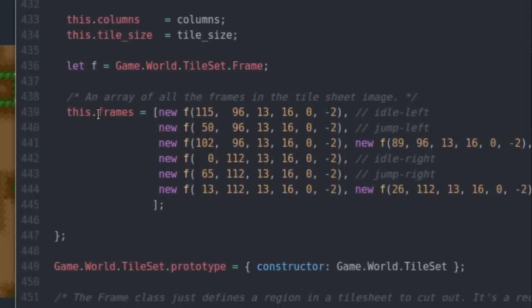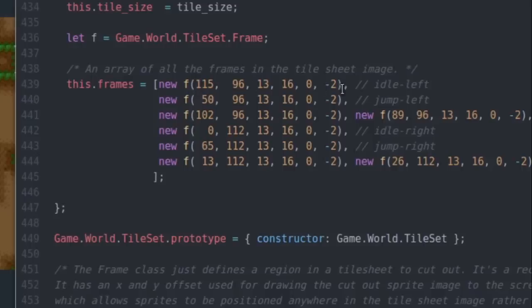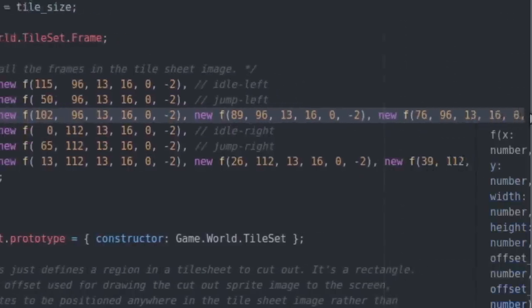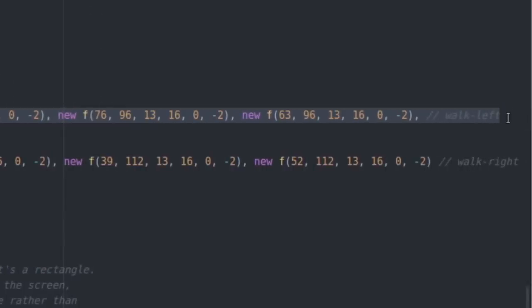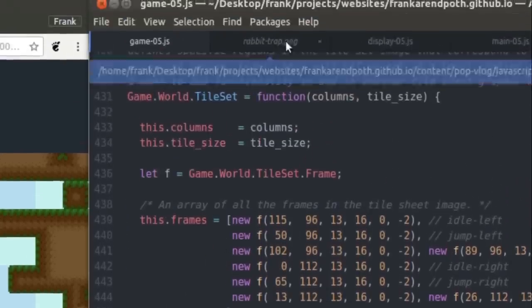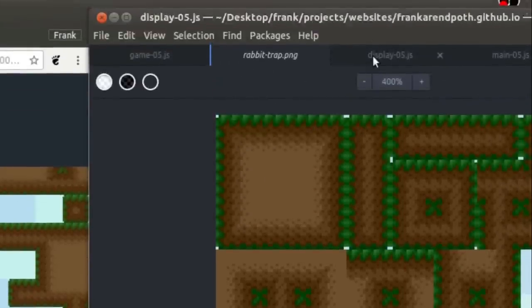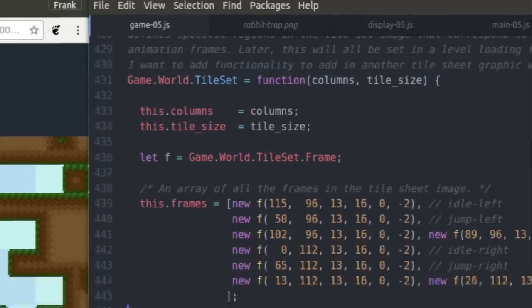Where animation comes in here is with the frames array. So now we just talked about the frame class, which is down there. The frame class is just a rectangular region with an offset position. Each one of these values inside of this frames array is just going to be one of the rectangular regions that corresponds to a specific graphic for our animation. So for example, this frame is where the idle left graphic is inside of our sprite sheet. This frame is where the jump left graphic is inside of our sprite sheet. This group of frames is going to be where all of the individual graphics are for the walk left animation. Down here we got the walk right animation. So basically all I'm doing is defining each rectangular region for every one of my sprite animation components, or basically these individual images.